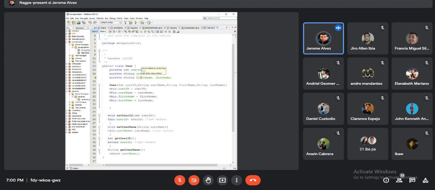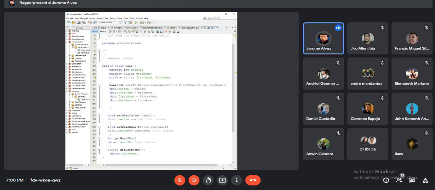So what I have here is I declare private int. Kaya siya private kasi gusto ko sa loob lang ng class yung pwedeng gumamit ng variables ko na dineclare.